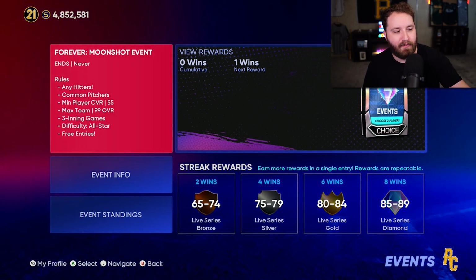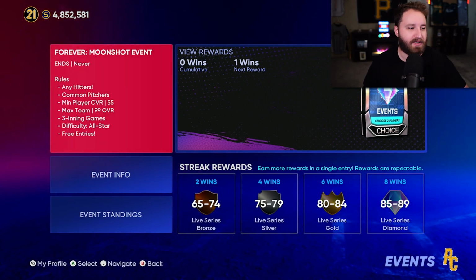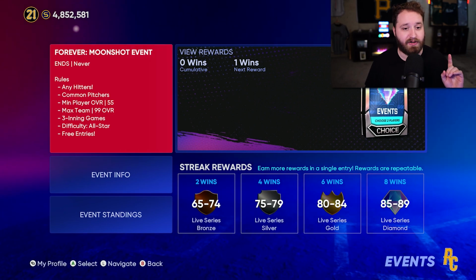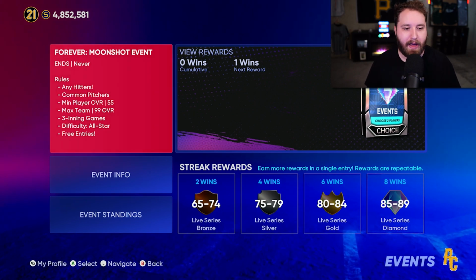So if you look at the Moonshot event right now, we have any hitter. You can only use common pitchers. There's certain overalls, difficulty, certain times to get in games. And also, I should say, events are free. Battle Royale, you actually have to pay stubs. It's 1,500, I think. We'll see if they do the exact same thing for MLB The Show 23.